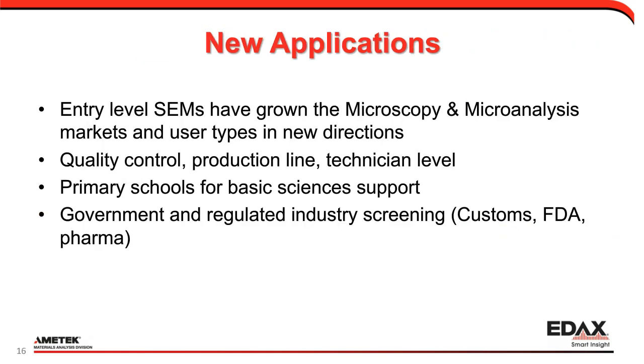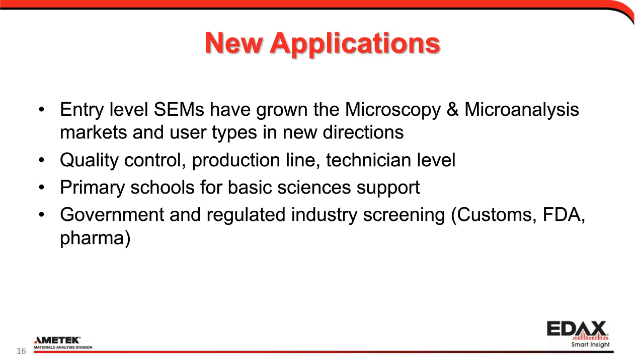And now I'll shift into some new applications, specifically that we're seeing the last year or two in microscopy and microanalysis. We've seen more of the entry-level SEMs, which are actually growing the market and the ways in which microscopy and microanalysis is used. And that inevitably grows the market in new directions. It means that new types of people are using the systems, and people are finding new ways of using the systems. We see an increase in quality control, production line level work, and also technician level, entry level analysts.